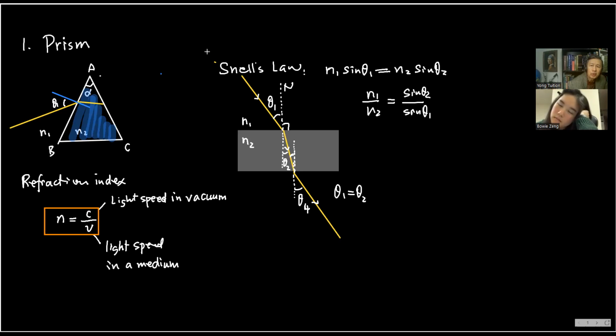Now by the same logic, we can draw another normal direction over here. In this way, we can also apply Snell's law to solve this puzzle. This is the angle at which the light enters that surface. Are you able to draw the light path after it comes out from this surface AC? If you have time, you can work out what the direction change is.